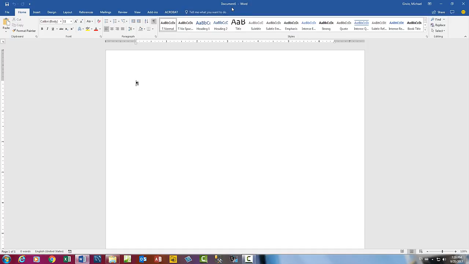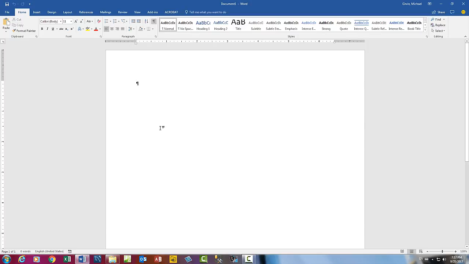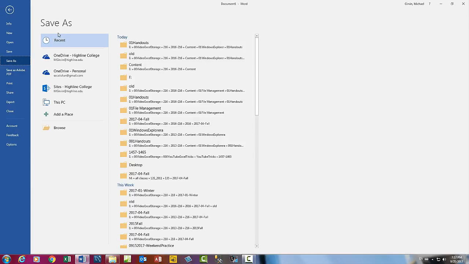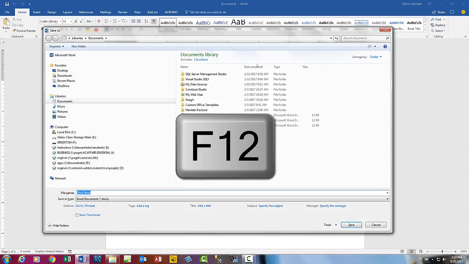So we want to immediately name it even before we do anything. We're always going to do that in this class. We're always going to open up a blank Excel workbook, PowerPoint, Word, and the first thing we're going to do, or we're going to try to do first, is to save it with a good name in the right location. Now, I don't want to go up to File, Save, and I don't want to do Control S because that opens up Save As, and I have to click all these times. We're going to use F12 every time we save a file for the first time.